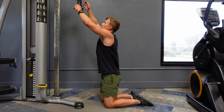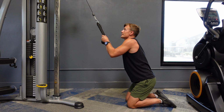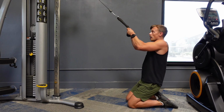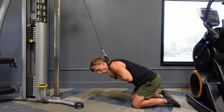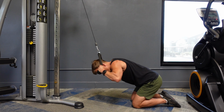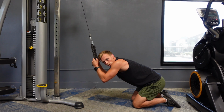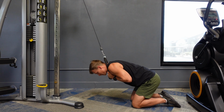To set up for this movement, you're going to grab your rope, and you basically want to get to the point where you can see the cable is a little bit at an angle. You're not directly under it, but you're not all the way back. Then what I suggest, to hold this in place, is to wrap it around your neck and rest your hands on your shoulders. As opposed to having to use your muscles the entire time and activate the triceps and the shoulders and everything else, it's much easier to just rest it right around the neck.